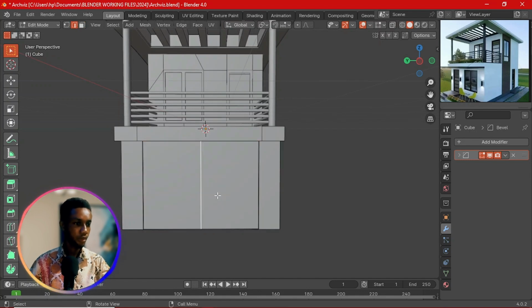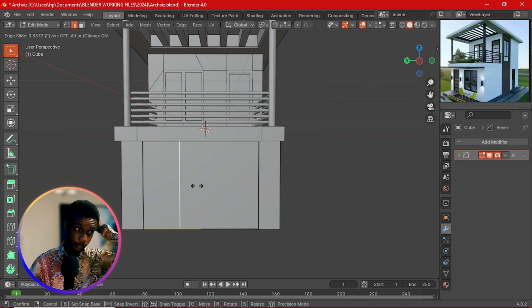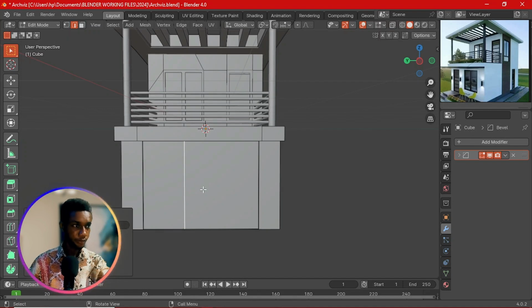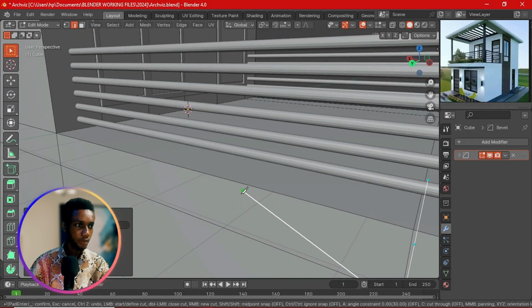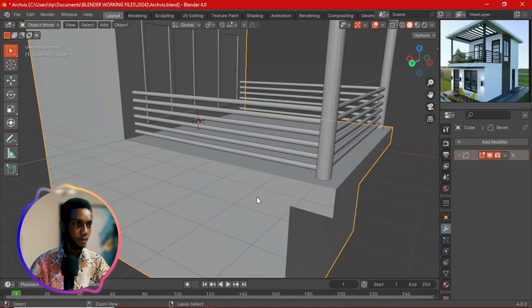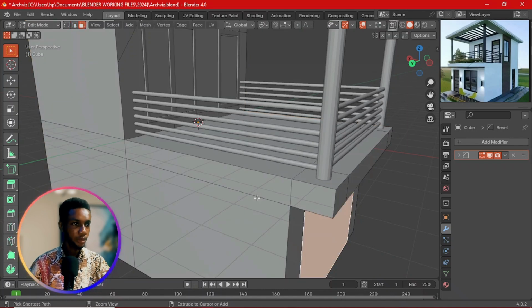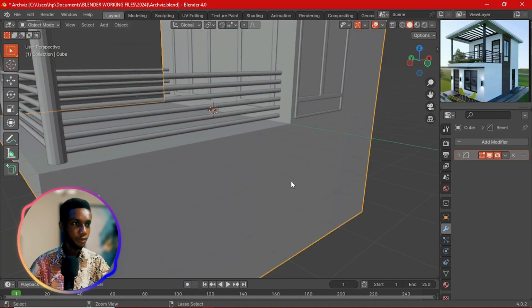Okay, and then let's move this here like this, and let's cut here too. Wait. The bevel is off, man. Why did the bevel go off?